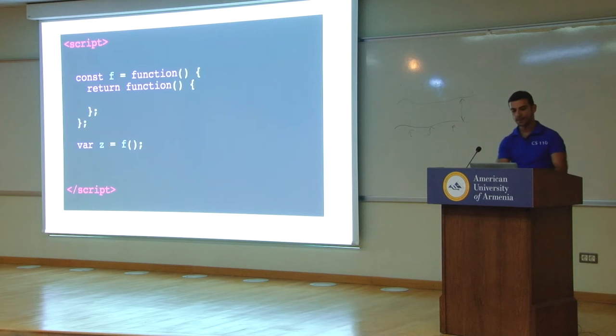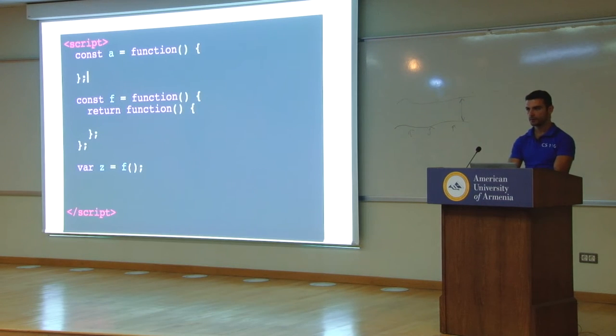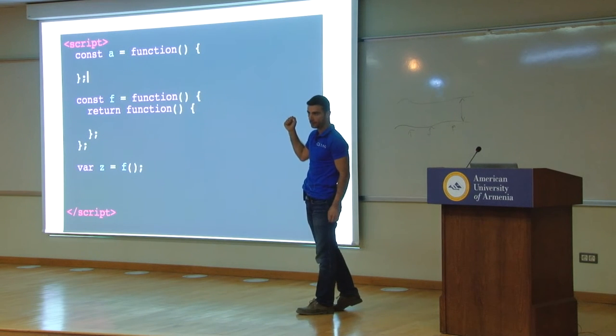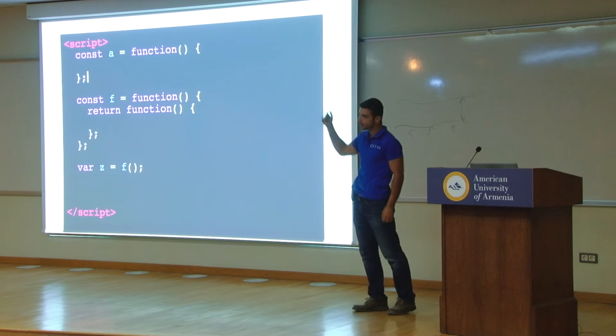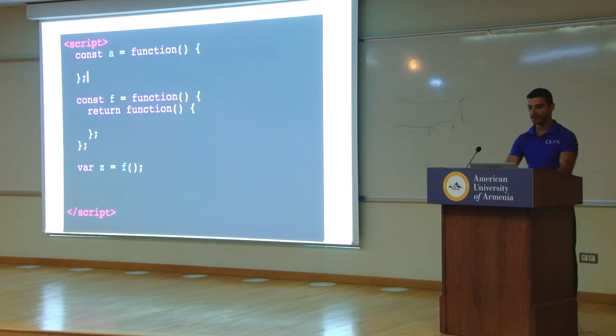In the same way that I can do, look, const a 1, I can also do const a function, right? So a function is just a value that can be placed into a variable, right? So in the same way that 1 can be placed into a variable and a function can be placed into a variable, a function can return a 1 or a function can return another function. With me so far? Yes, good. So now let's have this function return a 1. What is the value of z?